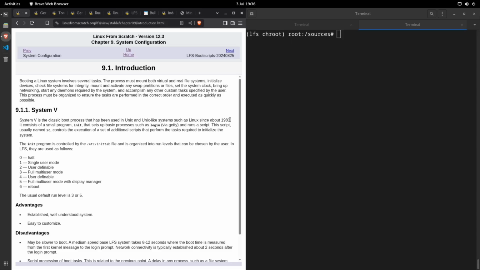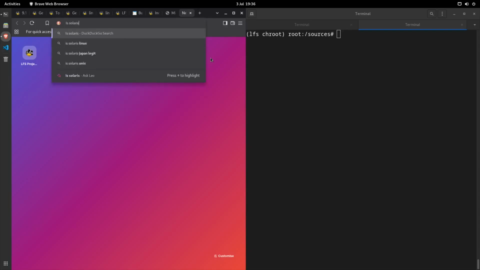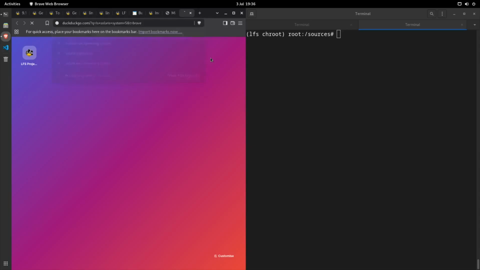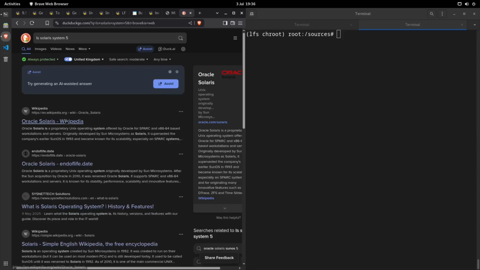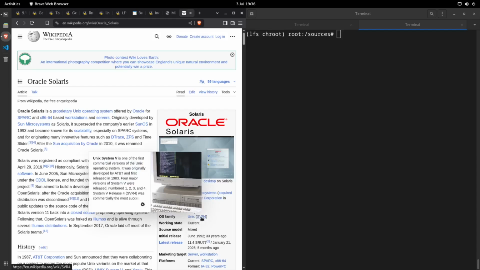Now, there are System V Unixes. I think Solaris is a System V Unix. It's a bit of a shame, because Linux is kind of SV for System V. So I'm not sure if this is the same thing.